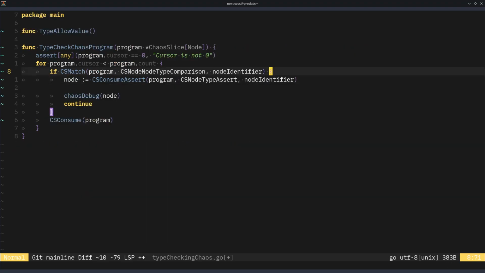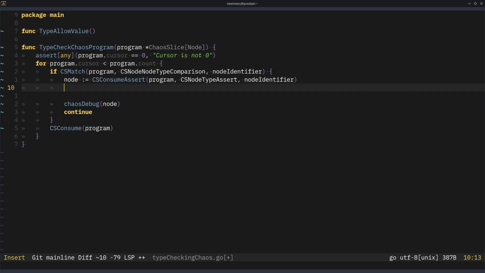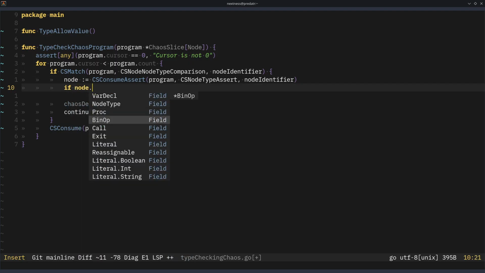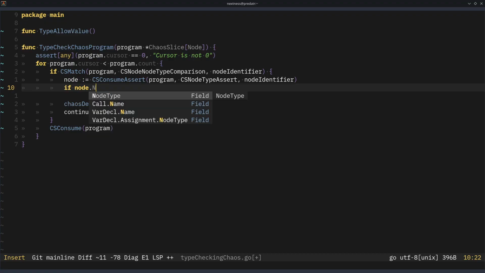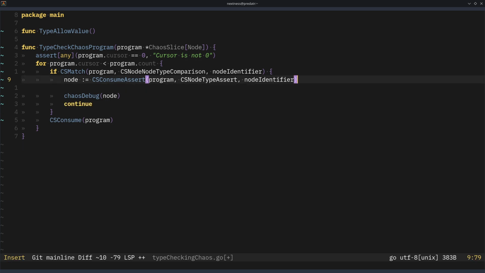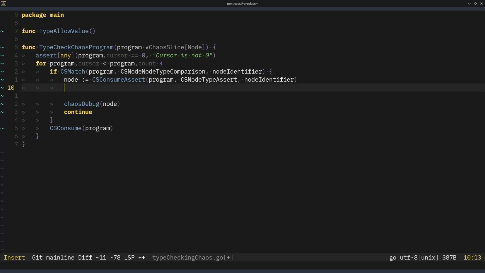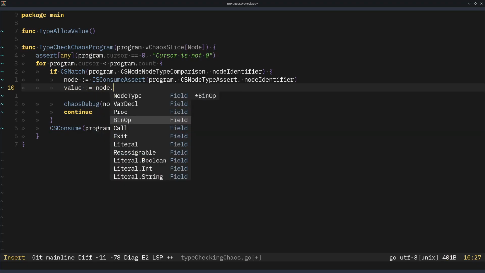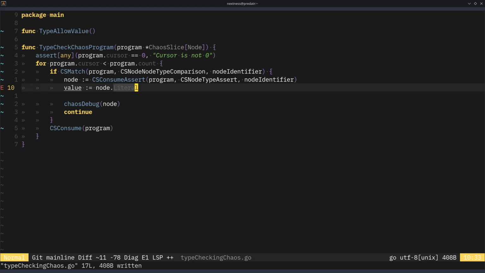So maybe let's do a little bit differently. This is the node, and if the node is of a type, no, we already know it's an identifier, so this is the node. So let's get the value. It is basically node dot literal. Yeah, we have the value now. So type check the value or something.